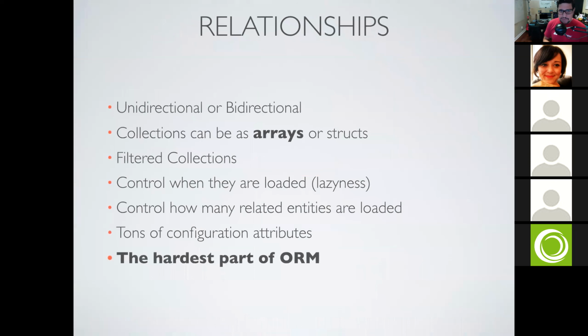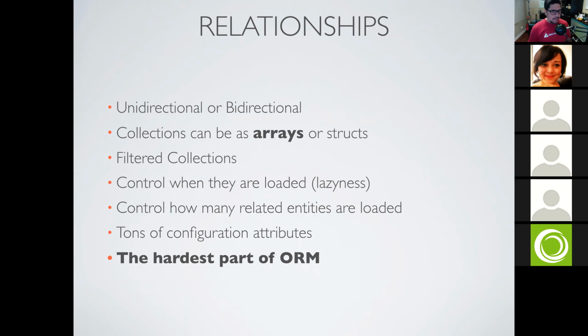Now, these relationships also can be defined as unidirectional or bidirectional. What that means is that in unidirectional, a student might know about its addresses, but the addresses might not know about the student. Okay, and that makes it really easy to work with. When you start working with bidirectional relationships, things get very difficult. Okay, because first of all, the ORM does not know which one is the controlling factor. If I insert an address, am I going to insert also a student? If I insert a student, am I going to also insert the addresses? So you have to be very specific when you define relationships to make sure that the ORM understands how to persist them, how to load them, and how to work with them.